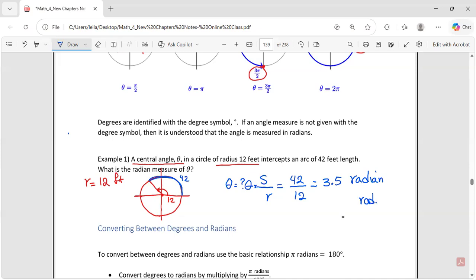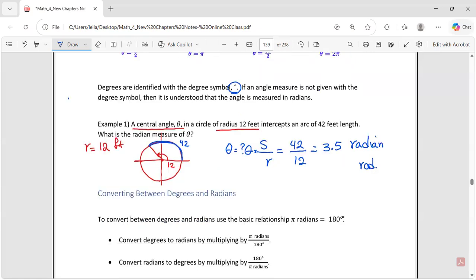That shows it as a radian. But if it's degree, you can use this notation, a small circle above the number. Now the question is, how can we convert degrees to radians or radians to degrees? We know that pi radians is 180 degrees. We know that 2 pi radians is 360 degrees. But what about the other angles? What about 30 degrees? What about 60 degrees? How can we convert it to radian, or how can we convert a radian to degree?